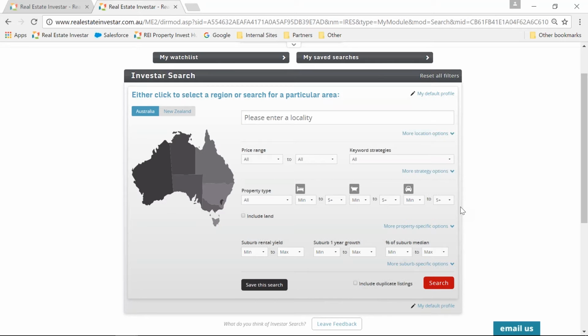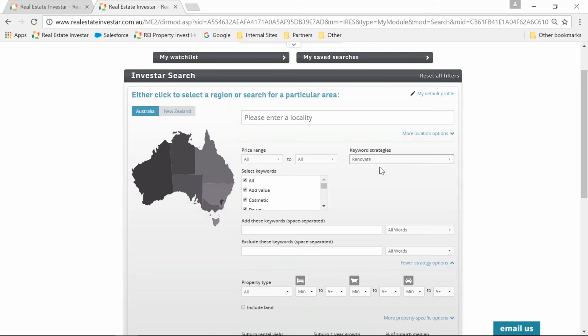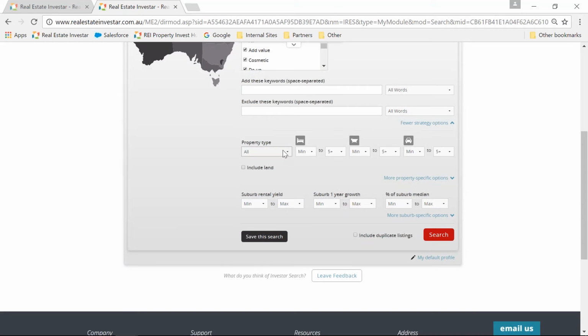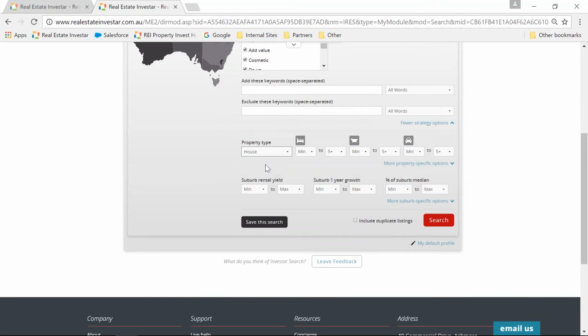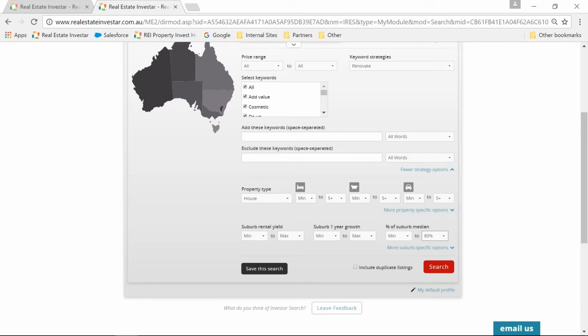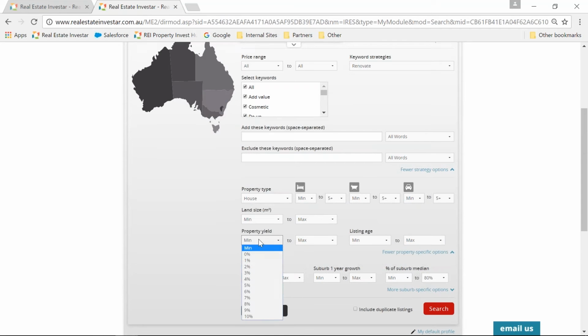Entity, so whether you're purchasing the property under your own name or under a trust or a company, you can set this up in here, and then you've got property expenses in here as well. So you can either enter that as a dollar value or a percentage of the property purchase price. Again, I would use worst case scenario figures, because if the cash flow still looks good where you've overestimated, where you put some fat into the values here, then when you go to analyze it in more detail and update it with actual figures, your cash flow should look a lot better.